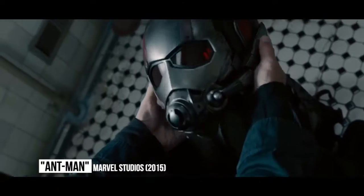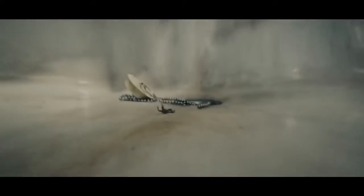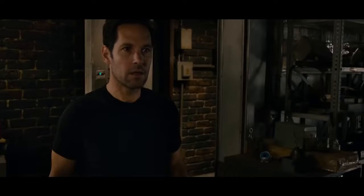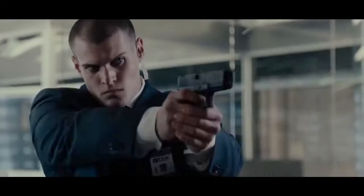Ant-Man. Although it's a fictional concept and we allow for the suspension of disbelief, the principle of size manipulation in Ant-Man is said to work on the basis of the space between molecules altering. That's what powers the suit. That's why it works. The space decreases for shrinking and increases for enlarging.